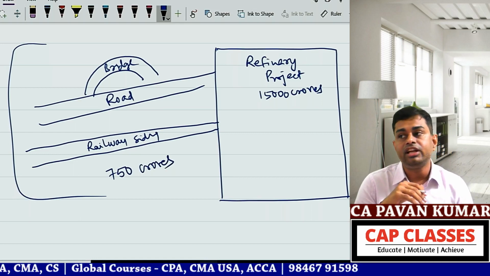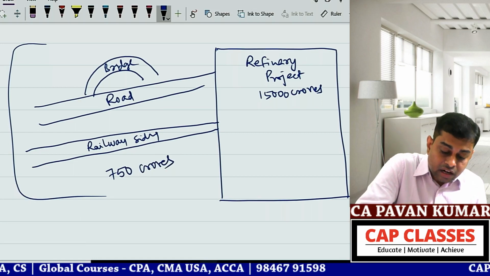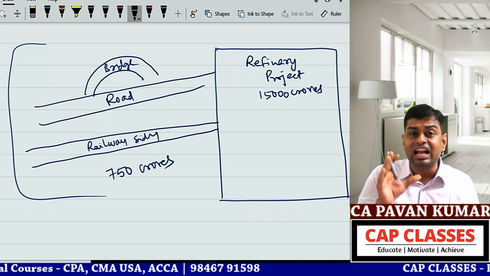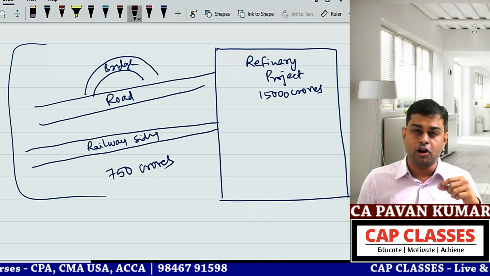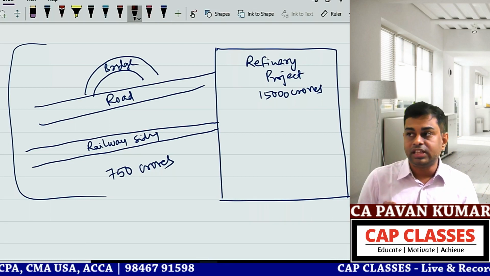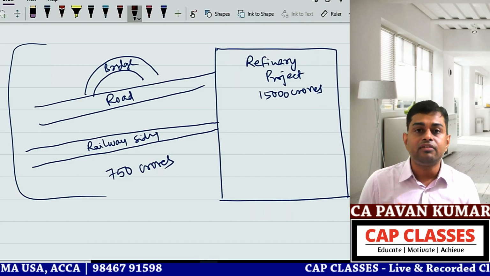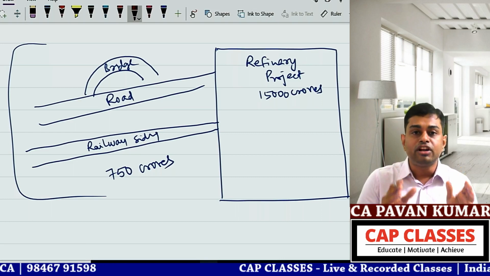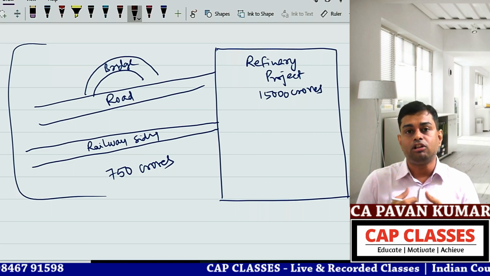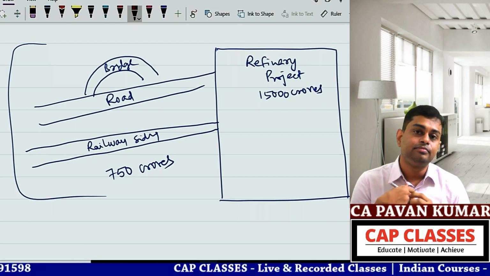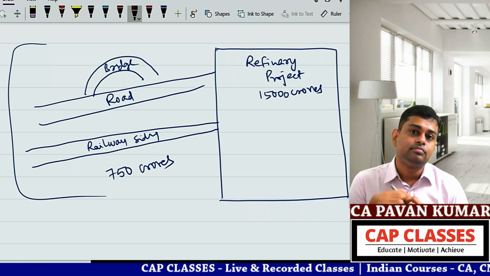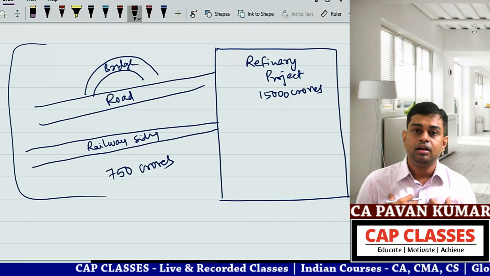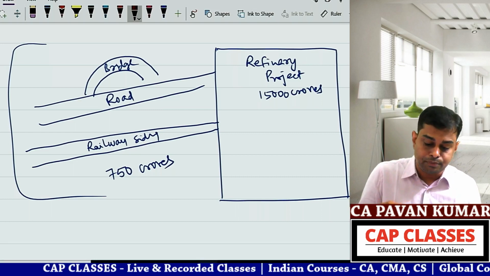Other than this 750 crores. Now, point number one, the entity has no ownership on this. Indian Railways will slap you with a left shoe if you say this railway siding is mine. If you say this road is mine, the National Highways Authority of India will kill you. Or the state government will ask you, are you kidding me? You have put the road for your convenience. How can you say wherever I put the road, that road is mine, that land is mine? Then you have constructed one small bridge and you are saying this bridge is mine. No. One, you do not have ownership.